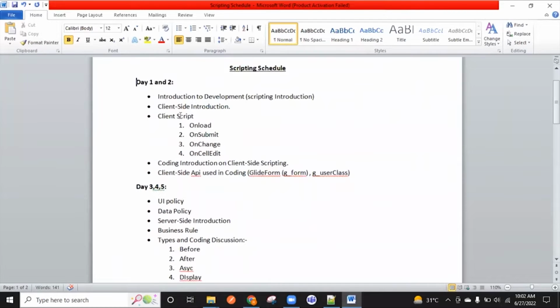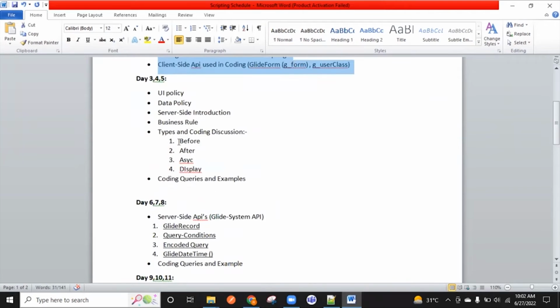So this is what I have designed. Basically, we start with the client script, UI policies, scripting. Then we have a lot of questions to discuss, a lot of assignments, a lot of hands-on, only hands-on, no PPT. I'm not familiar with PPT also. I only teach you the hands-on, whatever the client is giving as exact requirements, and you will do it as an assignment, or I will tell you what needs to be done and make you do all those things. There are no prerequisites needed. If you don't have a background in coding also, it's well and good, no issues.